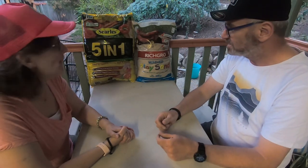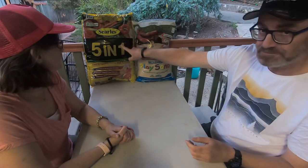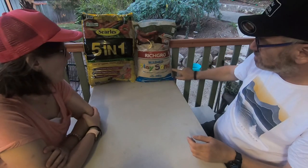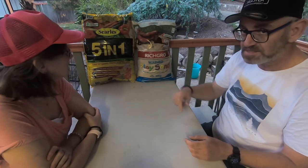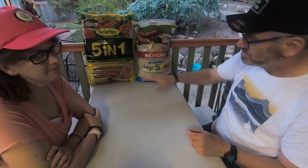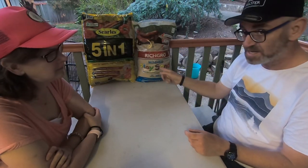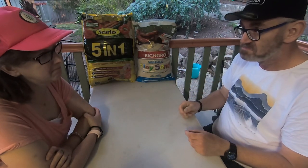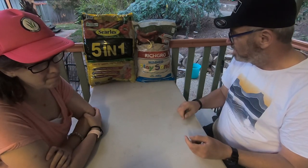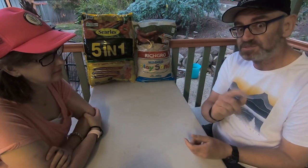Things you will need, and this is what we've chosen to use as our growing media, is Searle's 5-in-1 organic fertilizer potting mix and some Rich Grow dry, washed play sand, both from Bunnings. We paid with our own money. You mix half and half. We're using this sand because it's the first one we came to. There wasn't much choice, but you could use a coarser one if that's what you've got available.